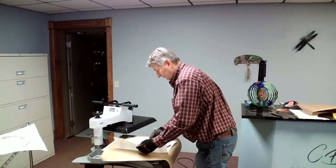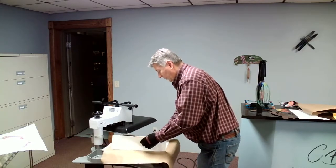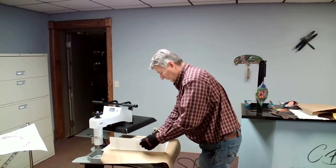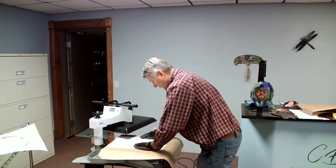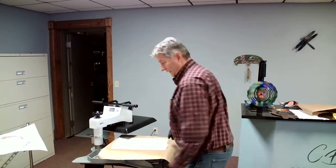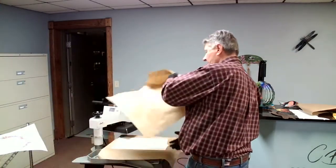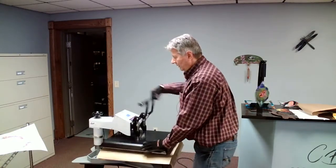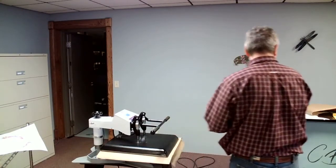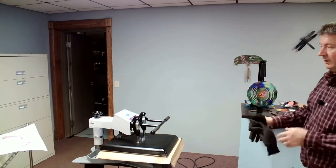We are going to lay the part in there. The paper slid around a little bit. Slide that on there. Throw on another piece of paper. Get the press going again. Let's see.